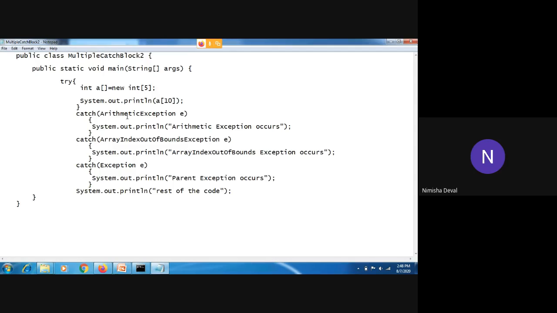Now see, this is the second type. What I have done over here, I have created one array of size 5 and I am printing here the value at the location 10. But see, here two types of exceptions are there. First one, I have only declared the array, not assigned any values to that array, and still I am printing the value, and that value is at the 9th location, which is not present in that array. Okay, now see what will be the output.